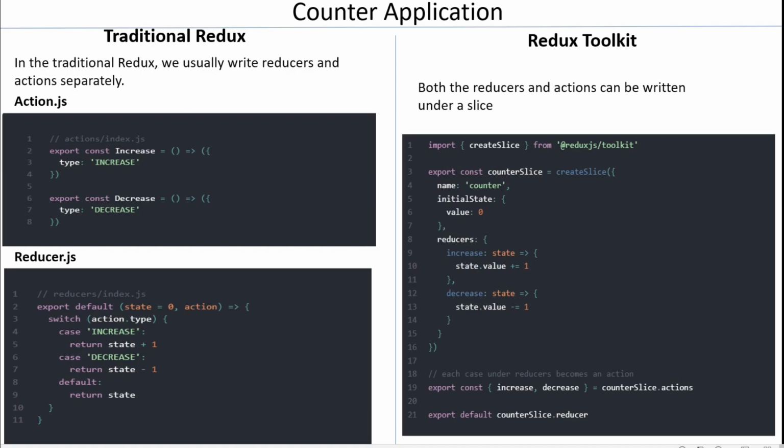There is no longer a need to use the switch statement to manage the action with its corresponding reducer. And another thing you might have noticed here is that we are now directly mutating the state value in the reducer function instead of returning a new value to update the state. This actually happens because Redux Toolkit uses the Immer library, which allows writing mutating logic in reducers. So this is all about Redux Toolkit with the basic scenario.